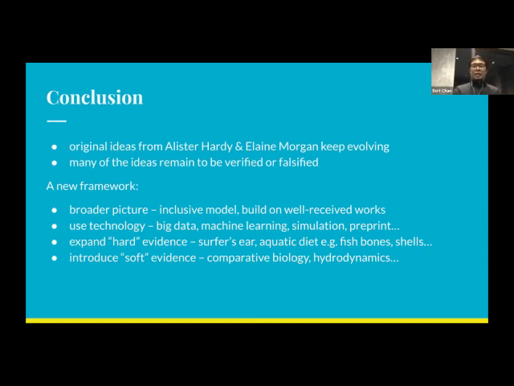So the conclusion is that we can see the original ideas from Alister Hardy and Elaine Morgan 50 years ago are actually evolving, although slowly. And many of the ideas remain to be verified or falsified. So we should go for a new framework. I argue that we should have a broader picture and make the model more inclusive, not just waterside ideas, but incorporating running, cooking, and other ideas, which may be different aspects of the whole story.